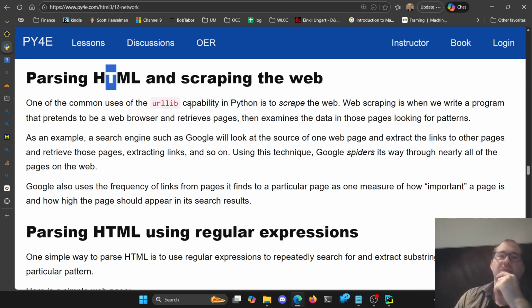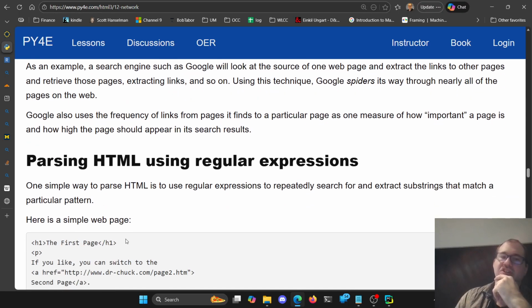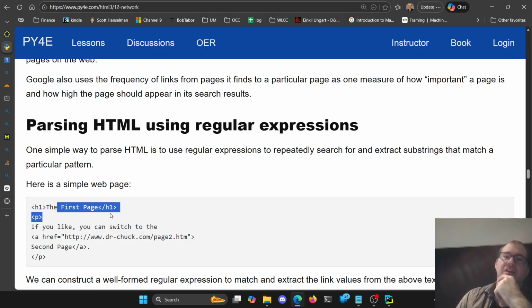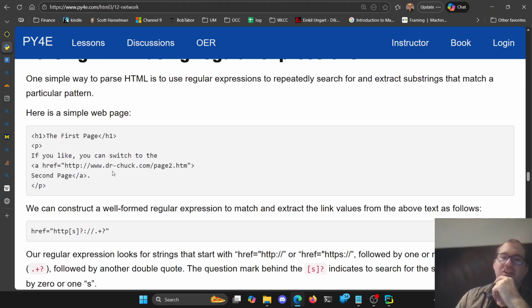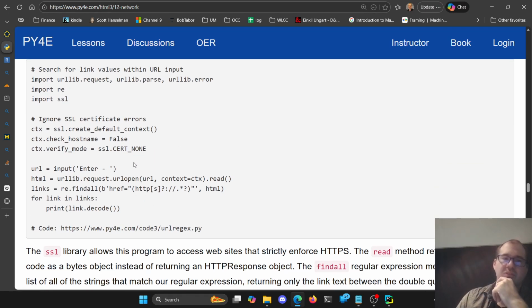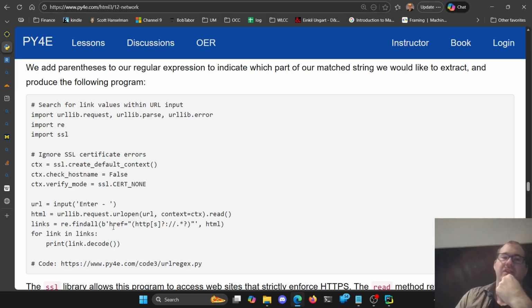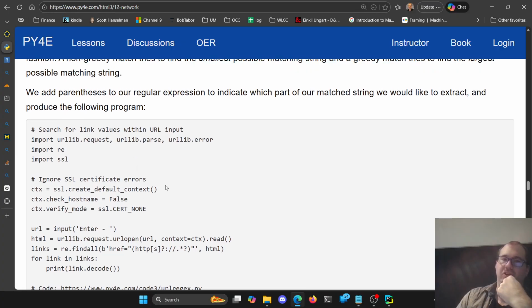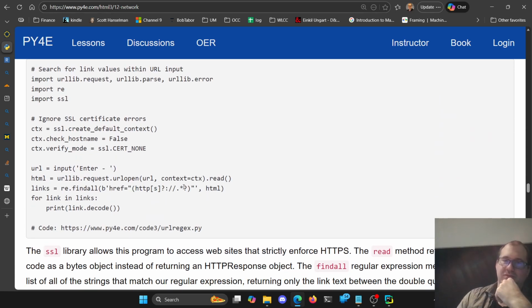So if we wanted to parse an HTML page, like Dr. Chuck's page, that has HTML behind the scenes, the text is not quite as nice. He will go and connect, possibly over HTTP or HTTPS. He's looking for all of the matches for links. So he's going to grab his website, look for all the links, and print out all the links. So here's a page, and here's all the things it links to from that page.